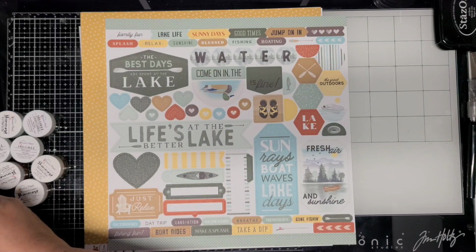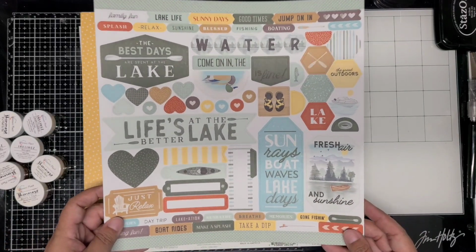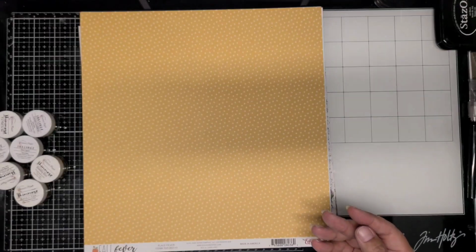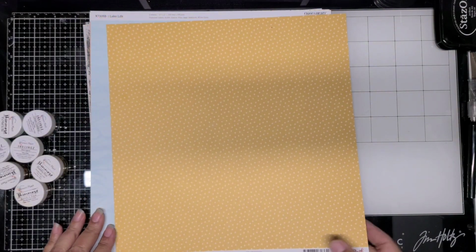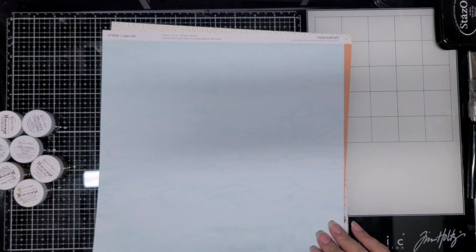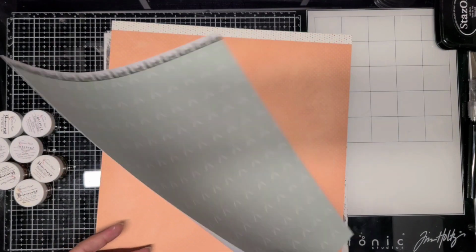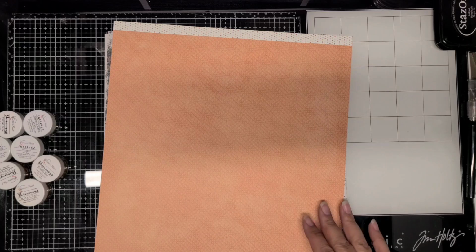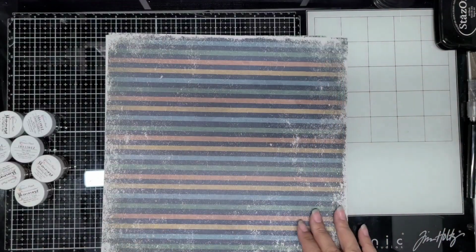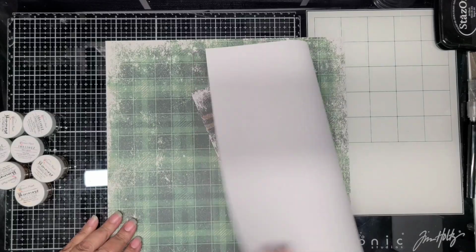Kind of excited for this layout because I really like the way that it turned out. And I was really excited to use Lake Life. This is also using the lake kit that I put together a while back. So I did say during Scrap Timber I was going to try to complete all of my lake kits and all of my retro summer kit layouts, which I think I'm going to succeed, hopefully.